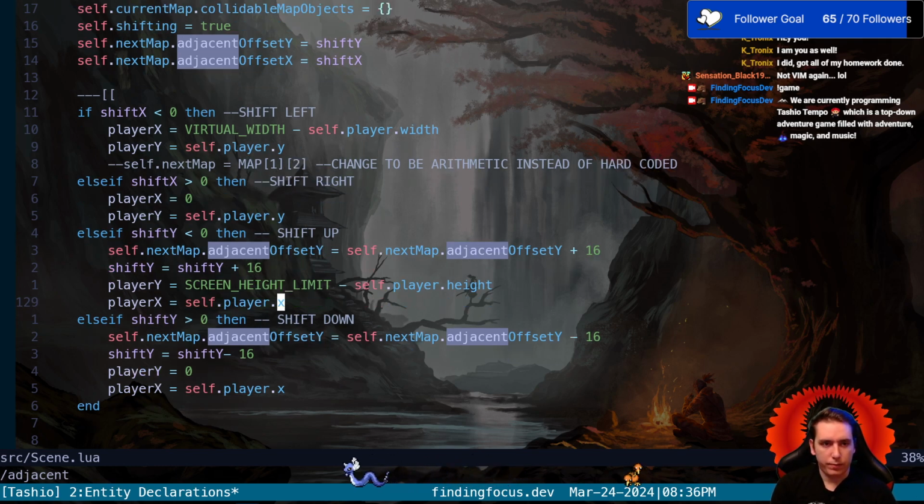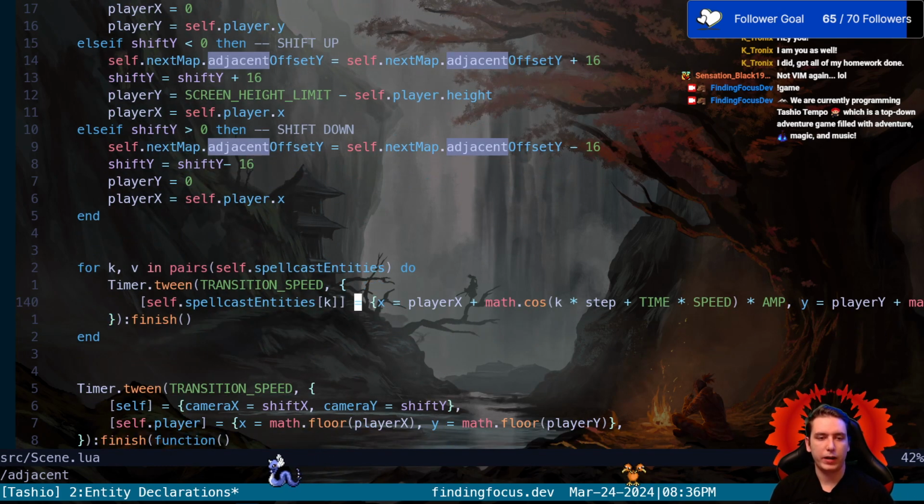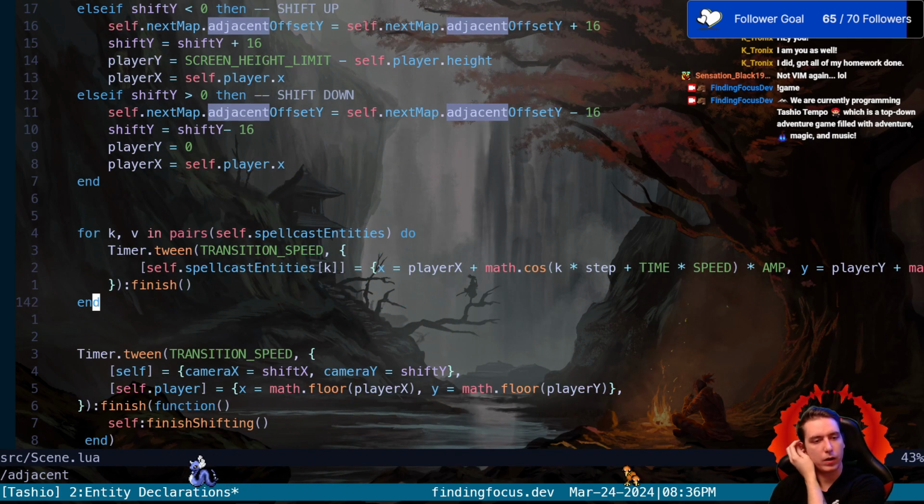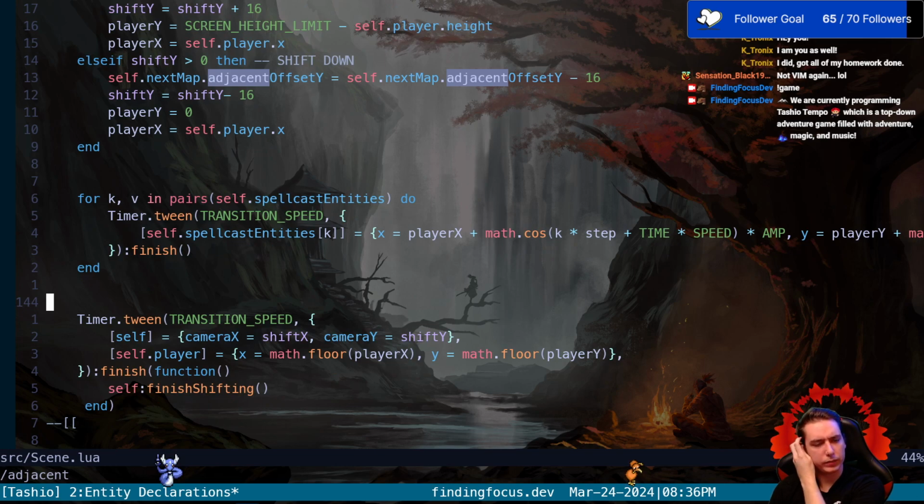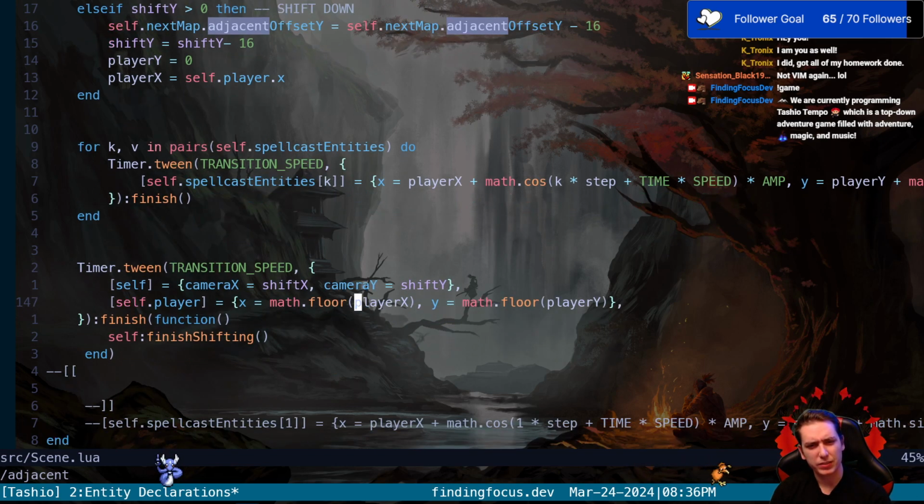This isn't the end of this function, because we go down here and we actually tween our location for our player to be this new value.